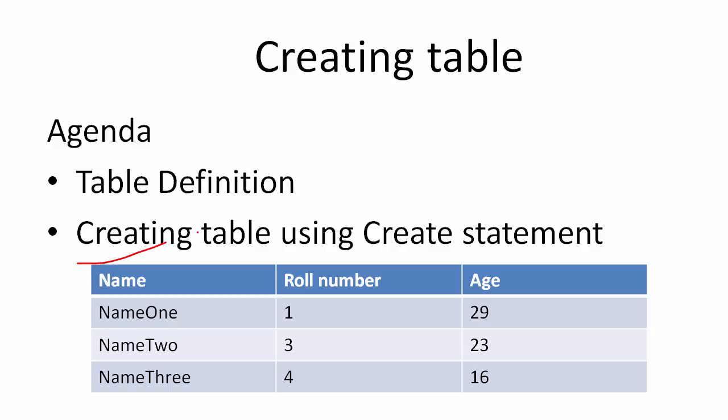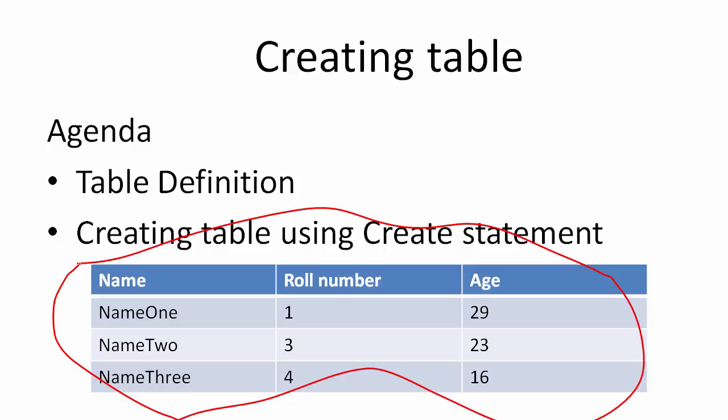Here we can see this is one table. Now we are moving ahead with the creation of the table. But before that, to create the table, why don't we analyze each column that we are going to use in the table. If we talk about this name field, here we have written name 1, name 2 and name 3, and all three entries are strings, or we can say a character set.